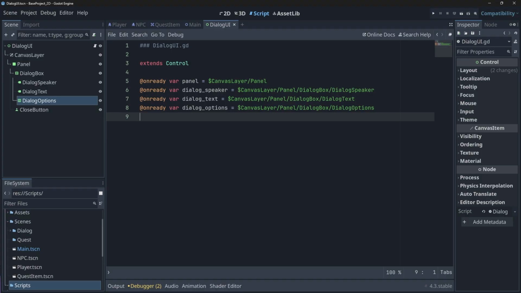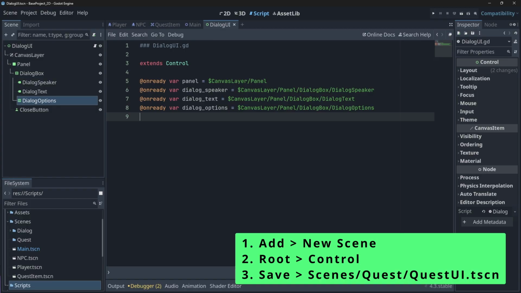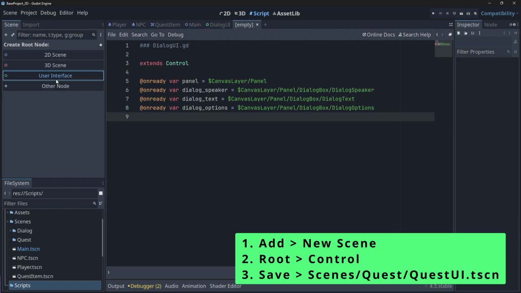Now we can move on to our Quest UI, which in essence is our Quest log. Just like with our dialog UI, let's create a new scene with the control node as its root node. We'll save the scene underneath our scene/quest folder.